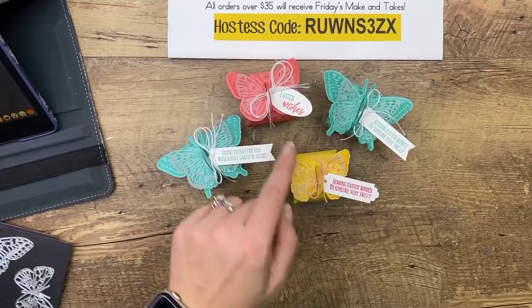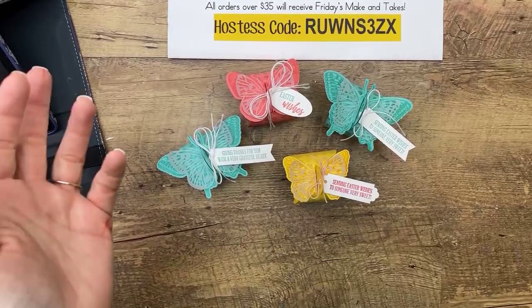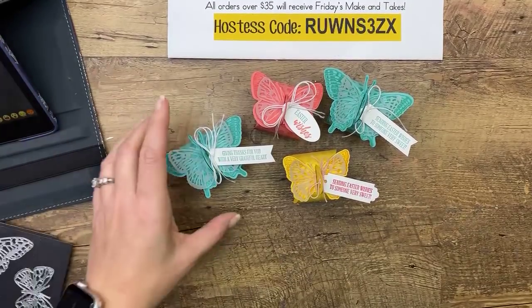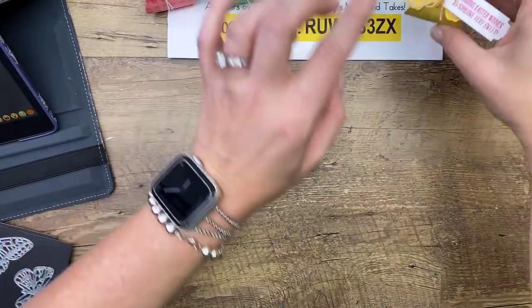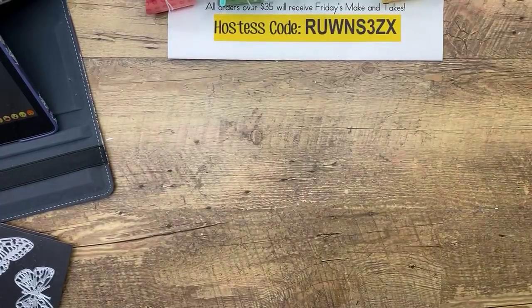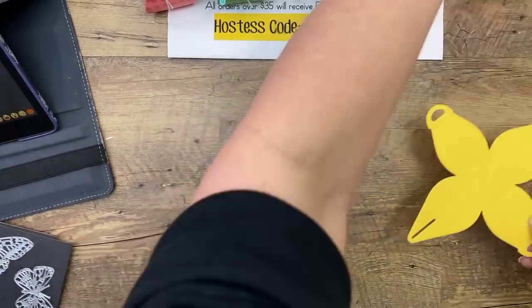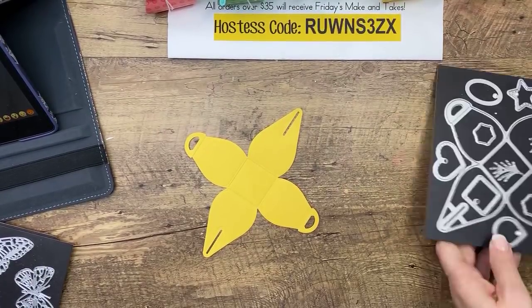I will say I did three different butterflies, and you can use all of the butterflies. I think I like the biggest one the best, and this one. That one's okay too. It'd be fine. If you're going to mass produce these, like let's say you're going to make a bunch of them, I put Easter sentiments on them. You could do baby shower, bridal shower, whatever. Then I would just use all of the butterflies. Because that's the whole purpose of that stamp and the die, is that you can mass produce it.